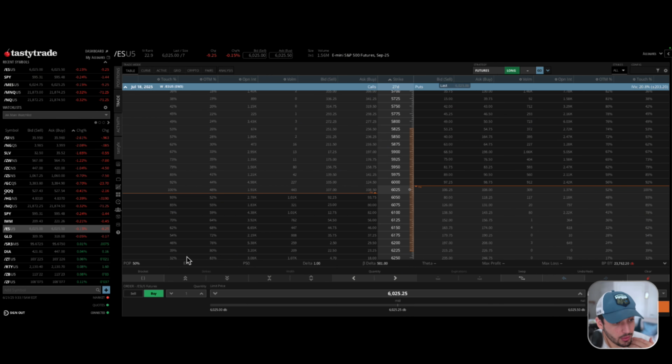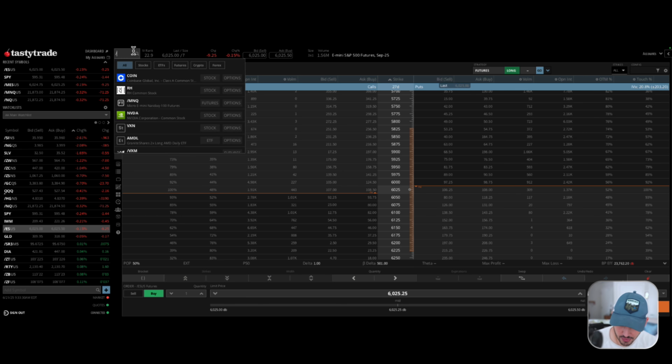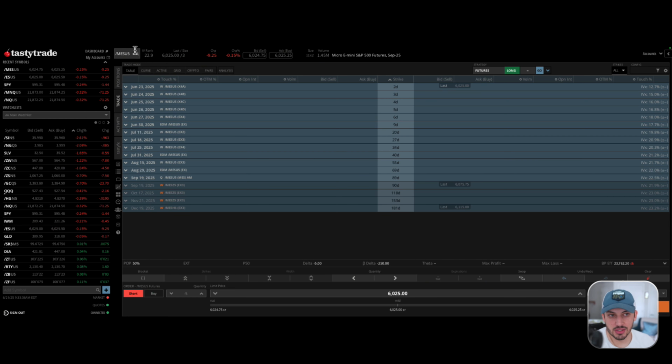Instead of it being, right, no extrinsic, intrinsic value, you don't got to worry about that stuff. All you got to worry about is if you're either going long or short. Now, to add to this, a really practical example: if you want to do the minis, you're just going to go /MES, right? These I have memorized, and it's also here on my watch list. And now, if I want to go more than one contract, 2, 3, 5 contracts, I can do that. Just be aware of how much buying power you're using, how big your position is. That's for a different video. We're not really talking about that here in this video, but it's quite simple. It really, really is quite simple.